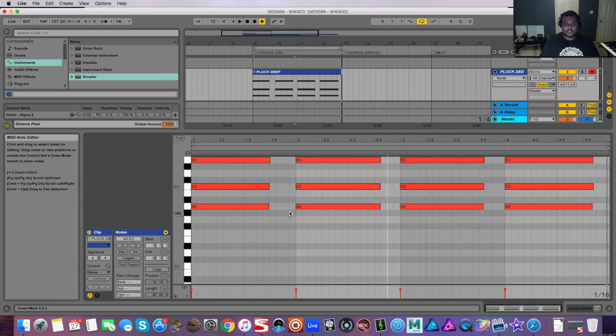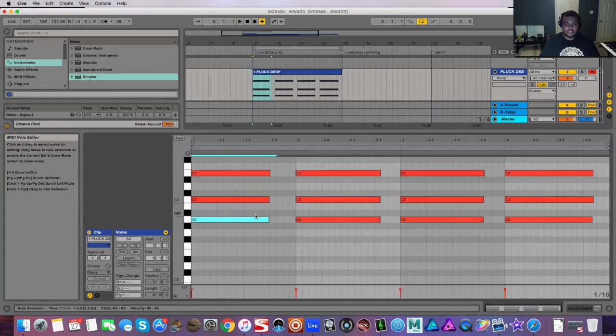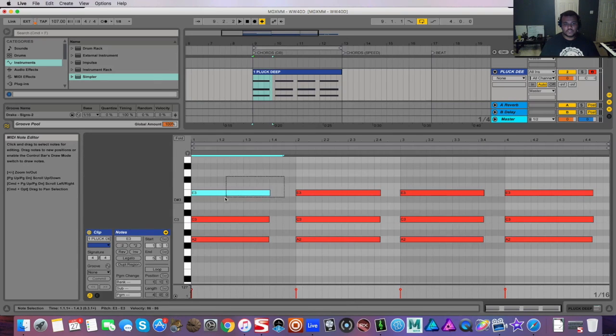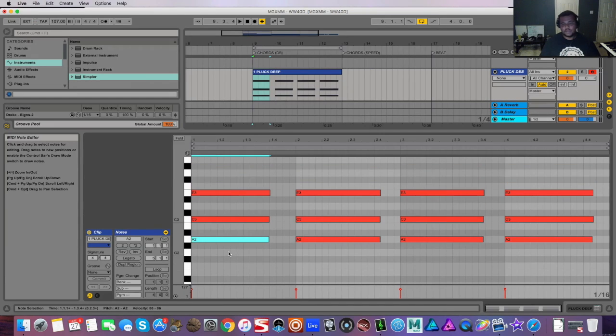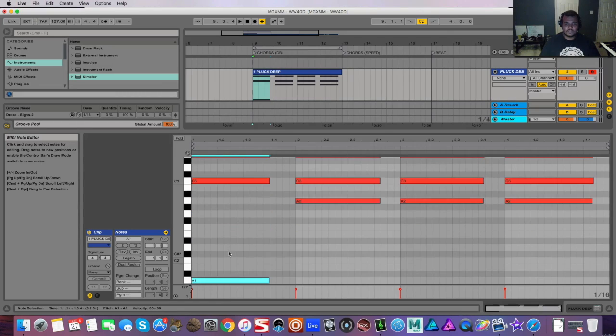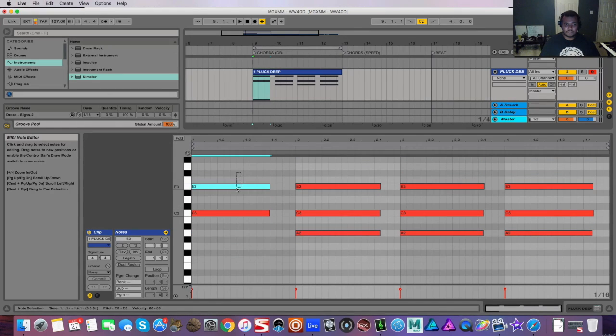So the tricky part is creating these different inversions. So one way, of course, is to take any of the keys, and while you're holding shift, you can shift it down or you can shift it up. When using the bass note, at least, I would probably want to make sure that's the bottom or the root of the chord. So we can shift this down and we can copy this guy and shift it down as well to E.